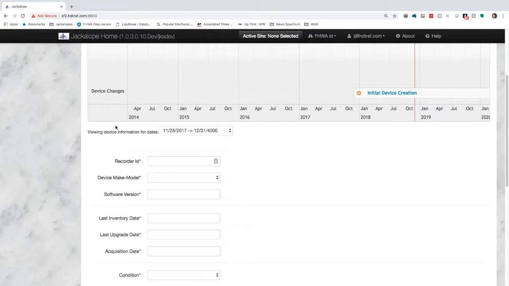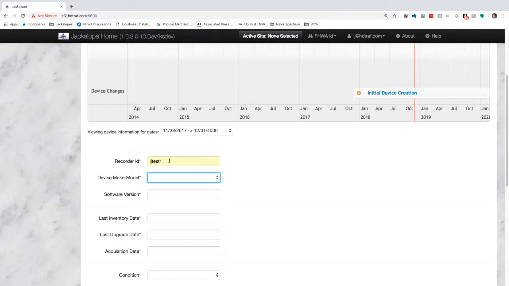So just like in the sites, you have your site splits listed here. We've just got the one site split, or excuse me, device split. I'm going to say site split all the time. Just know that I mean device split. Here, if we're going to do a test and split it, but for now we just have the one. The recorder ID is just whatever you want it to be. I'm going to call it LJ test.